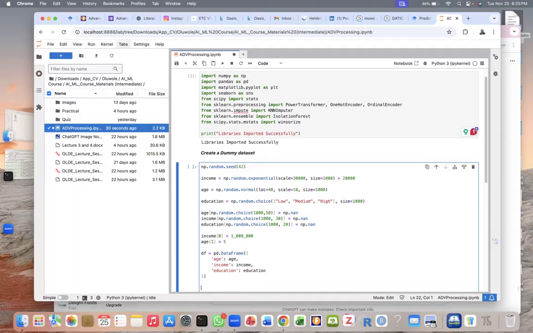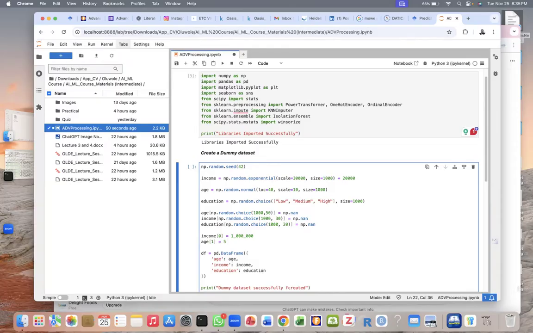Now let's print the first 5 rows to be sure that it was properly created. So I'll say dummy data set created. Let's give a message that says dummy data set successfully created.